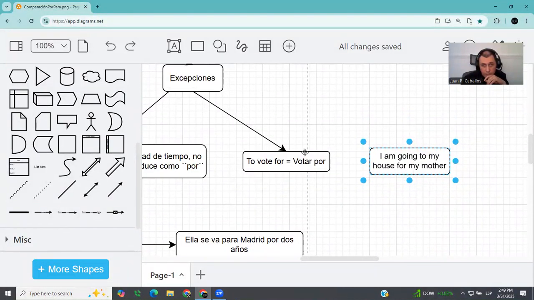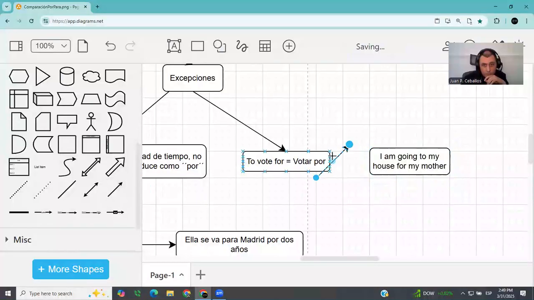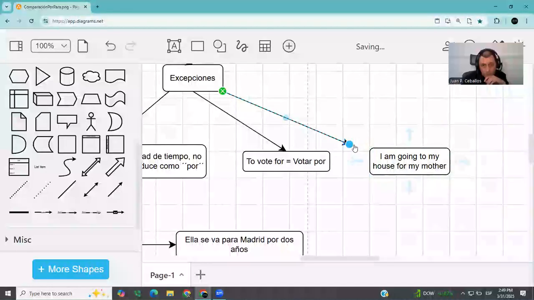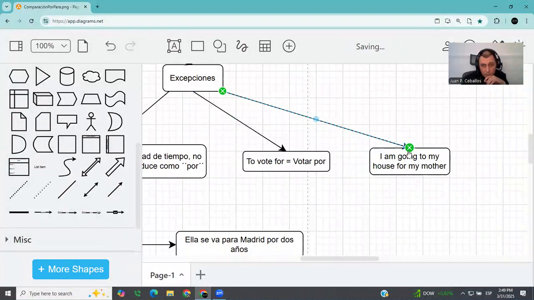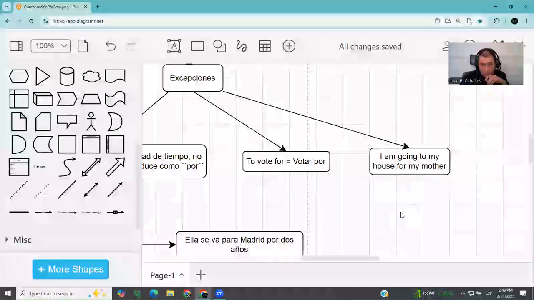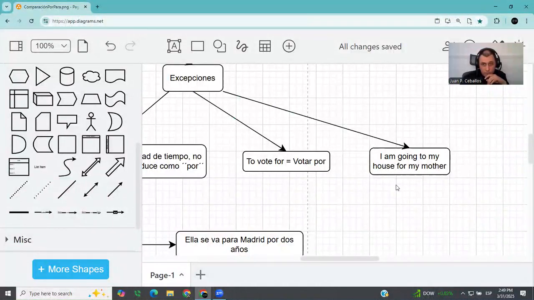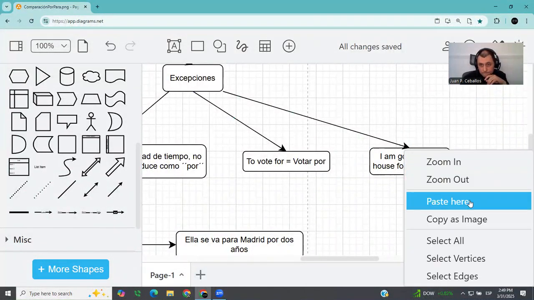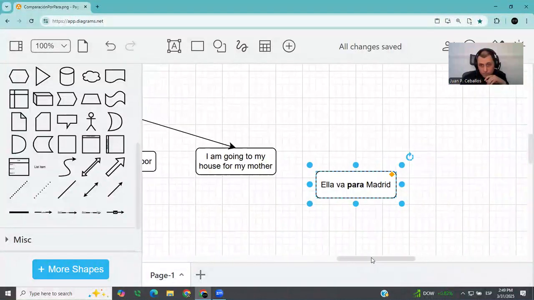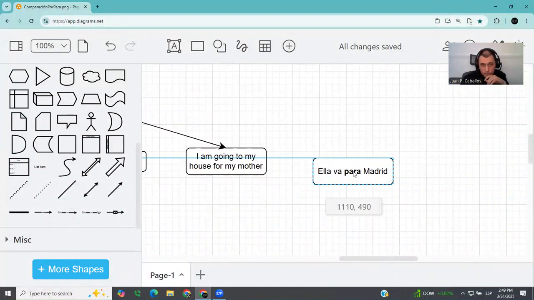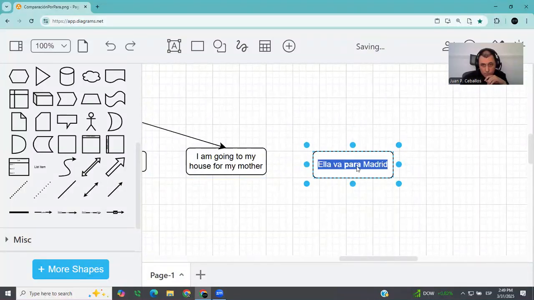And if I translate this, it would be as follows: voy a mi casa por mi madre.